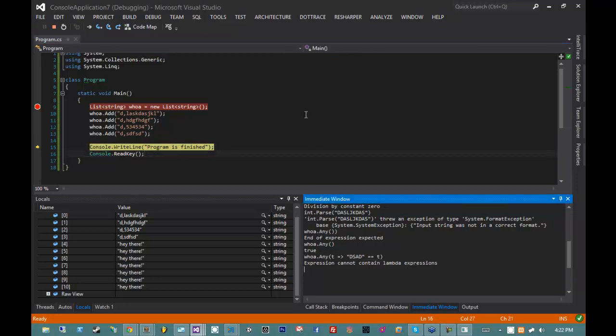Anyway, the point of that was, again, you're not going to use the immediate window very often starting out. But know it exists, because it might really be the one thing that's the difference between sitting there bashing your face against the keyboard trying to fix a problem and being able to understand what exactly is going on.